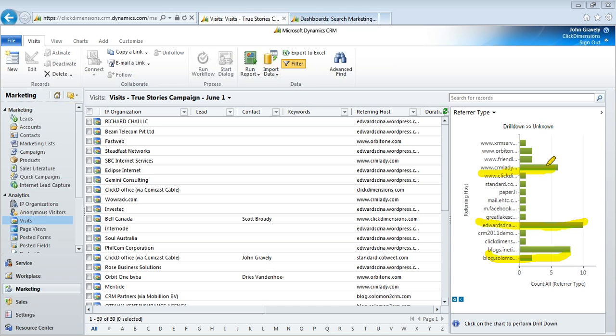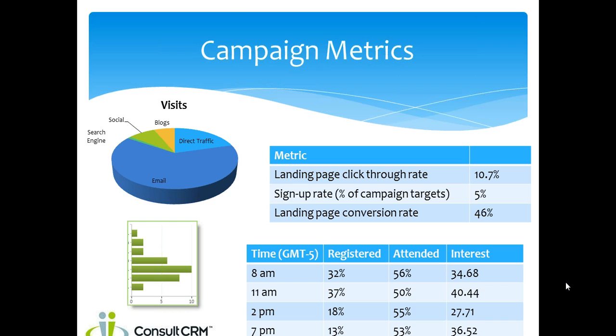So guess what? Next time I run an event, I'm going to really double down and get those people to promote out the event. So you get all this data right inside your CRM, makes it very powerful, and you can see it. So my analysis of this webinar was that, for all the people that we promoted it to, we got about a 10% click-through rate to get them to the landing page. So we got about 542 visits. We promoted it out with the email addresses to about 5,000 people. So 542 is about 10% of 5,000.